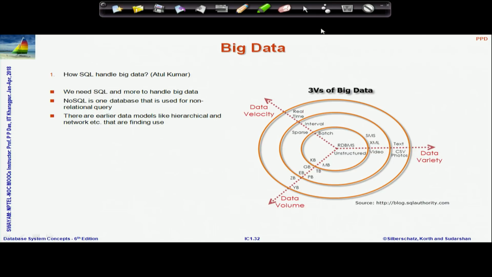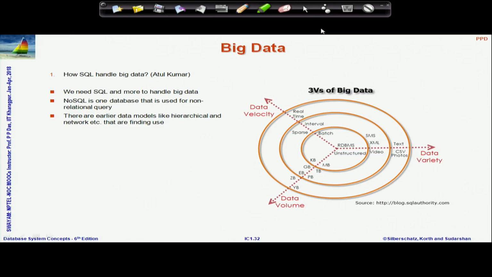If you are looking at a turnaround time in seconds or in milliseconds, the typical relational systems would be able to comply. But if you are looking at a response time below microsecond, or in nanosecond, then the relational systems would often not be able to comply with that. So you need to do other things for that.